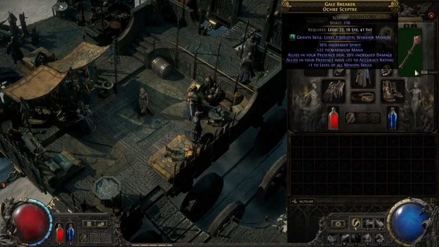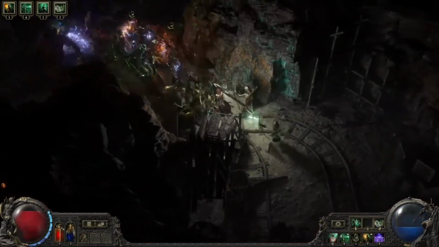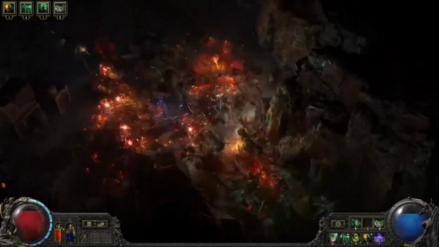This new weapon type is imbued with even more spirit, allowing you to summon even more friends. There are 25 active occult skills. By the endgame, you'll be the leader of a fearsome army of the dead, consuming everything in its path.